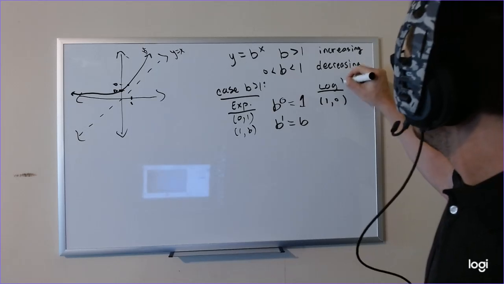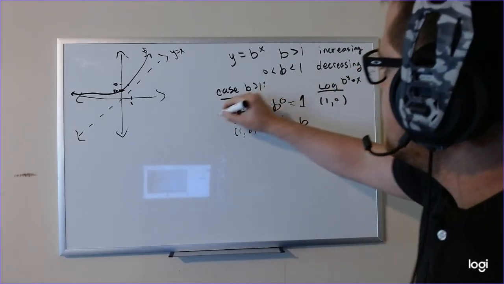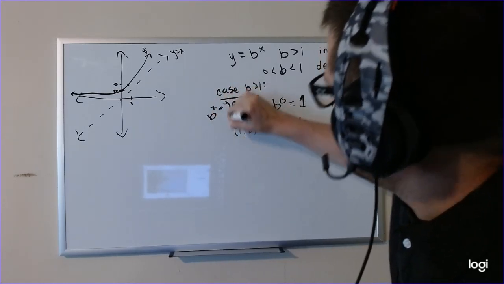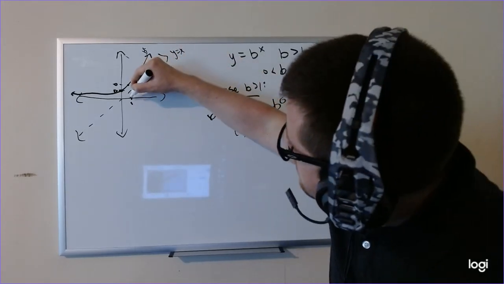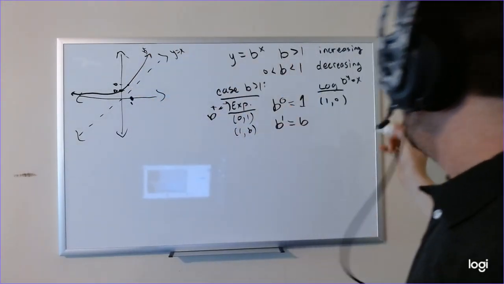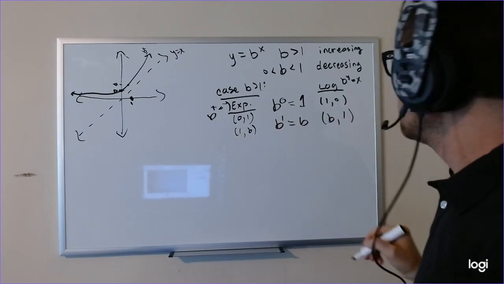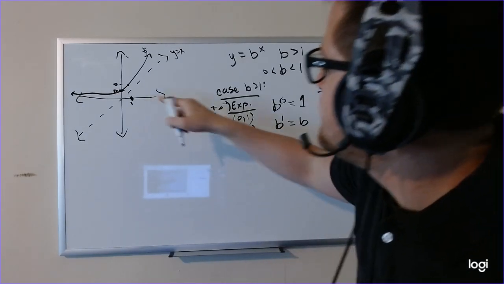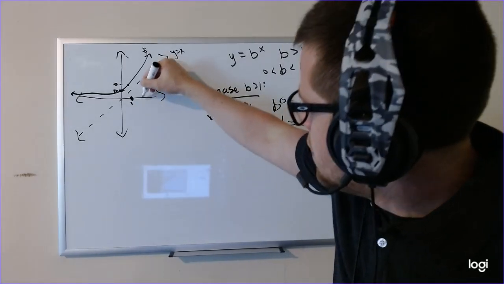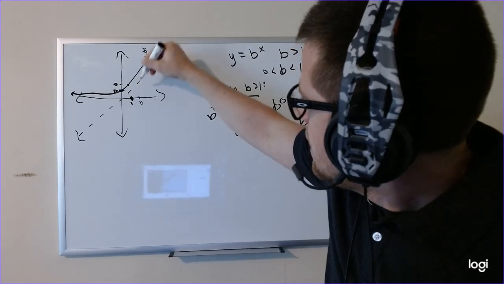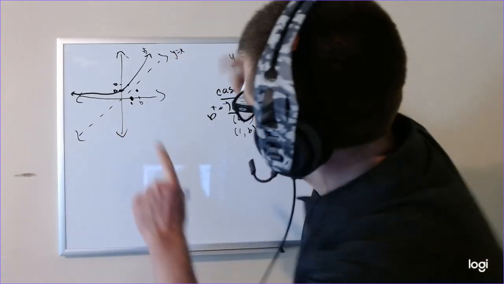So here we have b to the y equals x. And over here we had b to the x equals y. So our point 1, 0 is going to be on our log graph. That's this point right here. And our point, b, 1, we're going to swap it, is going to be somewhere, well, again, b is greater than 1, so we're going to be to the right of 1. Somewhere over here there's a b, and there's a 1. That's our point. And then that shape is just going to transfer right over.